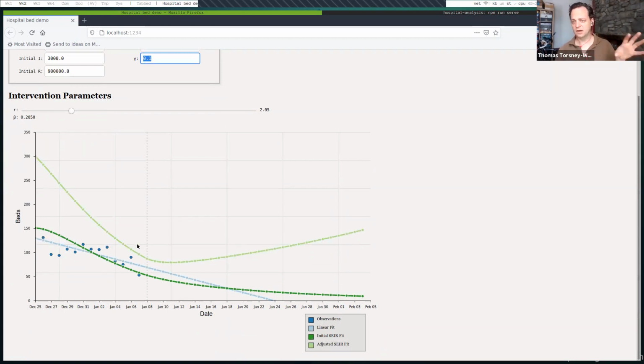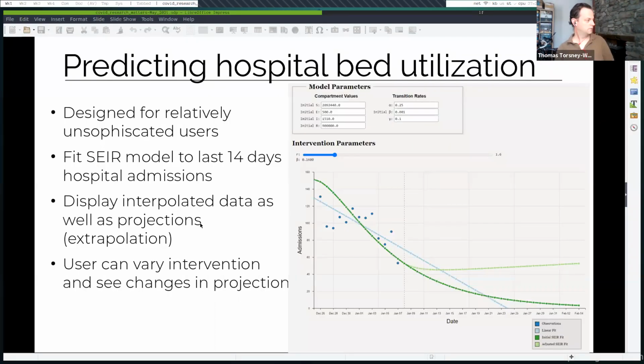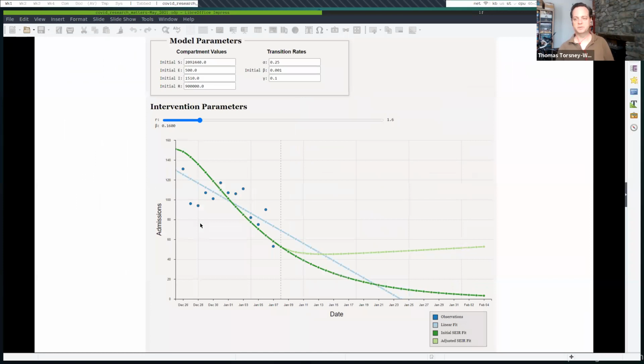The SEIR model is actually embedded in the interface, so we can just query it easily. We can run the model very easily in essentially interactive time, so the user can make changes and very quickly see how those changes affect the result. So that's the whole idea with this interface. And this is just a big picture of it in case the demo didn't work, but the demo worked, so it's great.